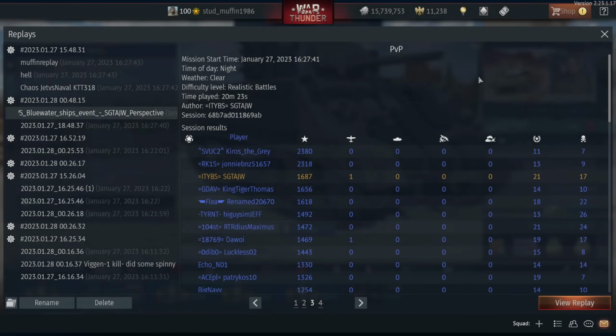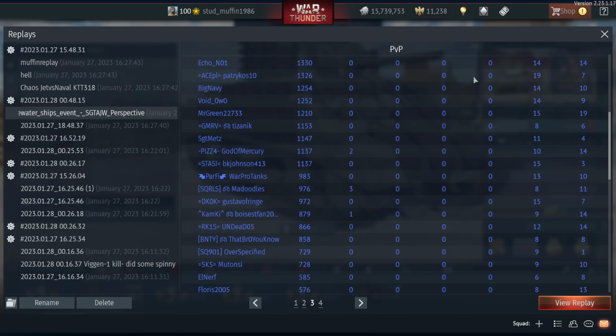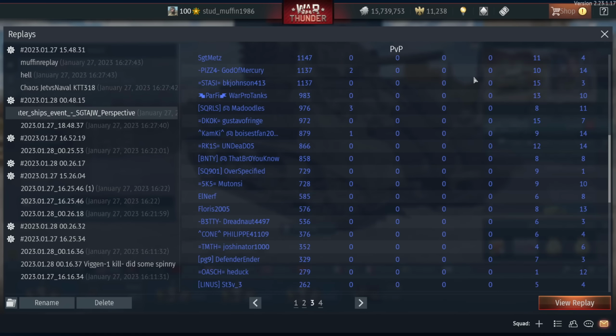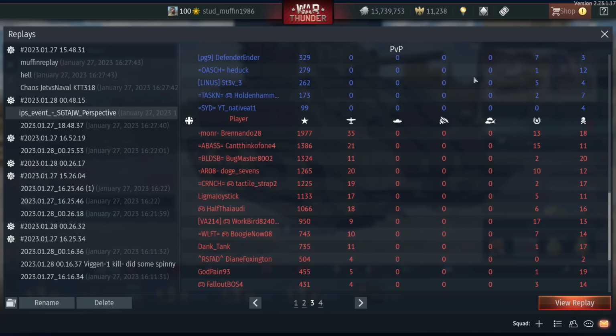In the 15-minute time span, 365 ships were sunk with 248 jets taken down, even though I'm pretty sure more than half of those could have been avoided.